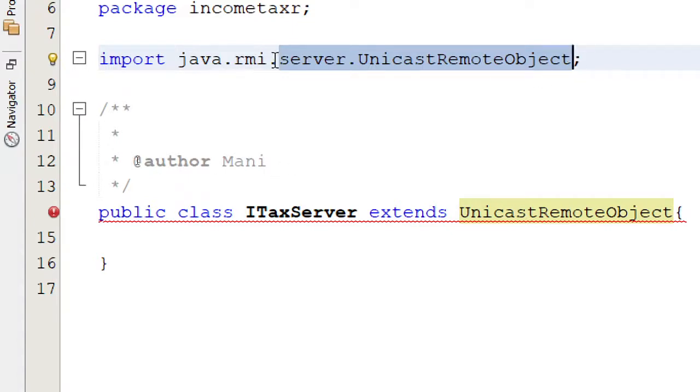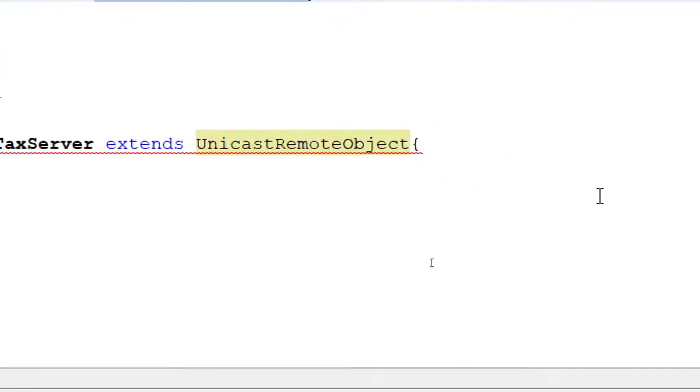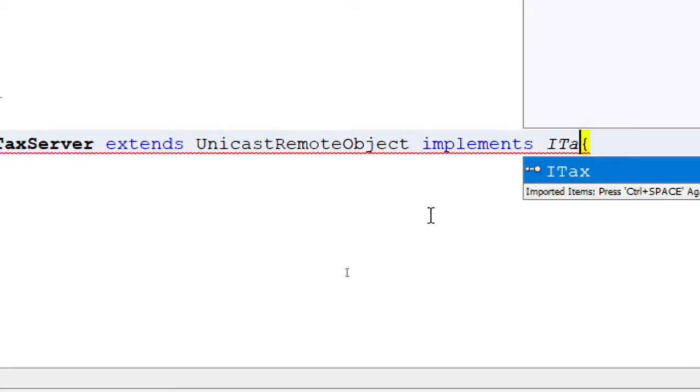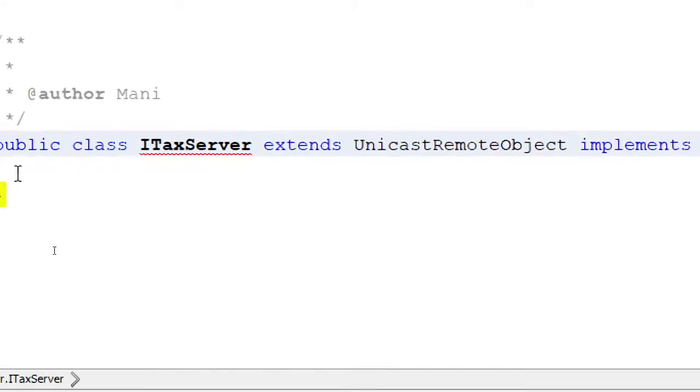You can put star here. You can however put star at this point, but not before the server. Now that's not the end. It implements the iTax interface that I have just created.